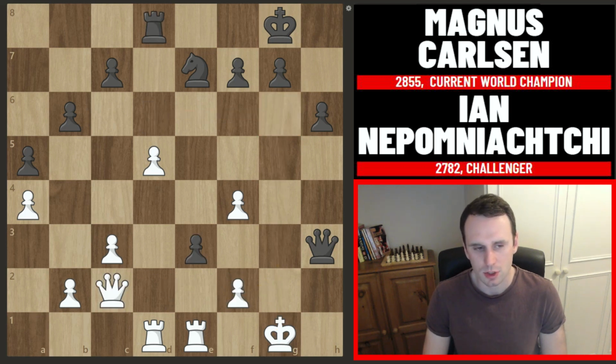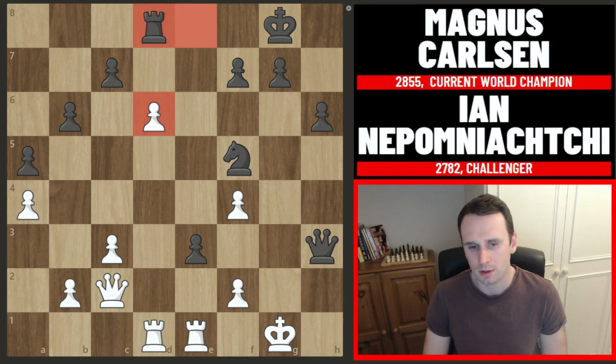Instead, in this position, he played knight to f5, still a good move, but losing some of his advantage. So Jan now pushed on with pawn to d6, he's trying to shake it up through the middle, and Magnus just responds in quite a calm way now. So he could look to capture this pawn here with c takes or even rook takes, but he's trying to just keep a lid on Jan's counterplay.